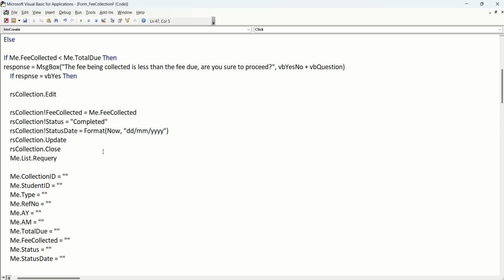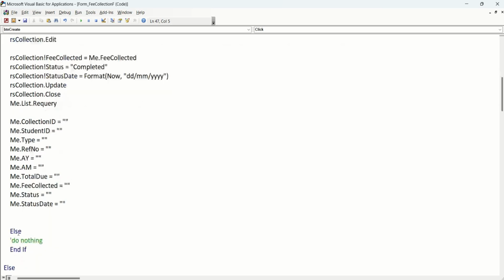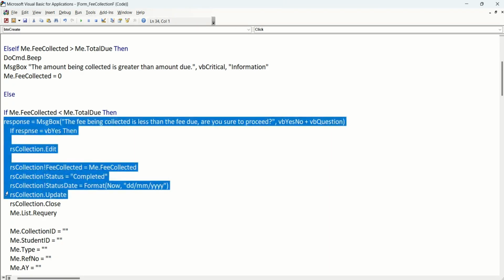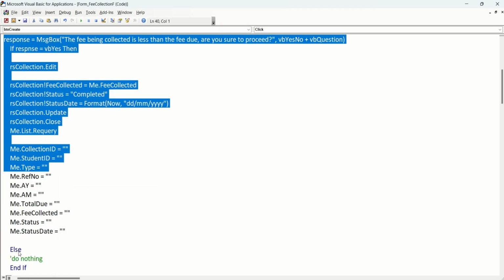Okay, now we have to give some sort of confirmation message to the user as well, right? So here, now here's the thing, if it is less than total due, then trigger this message box, and if response is yes, then perform this.